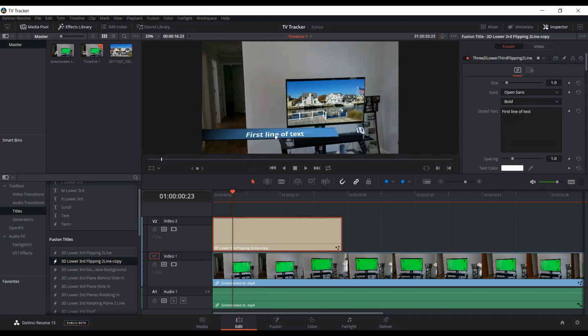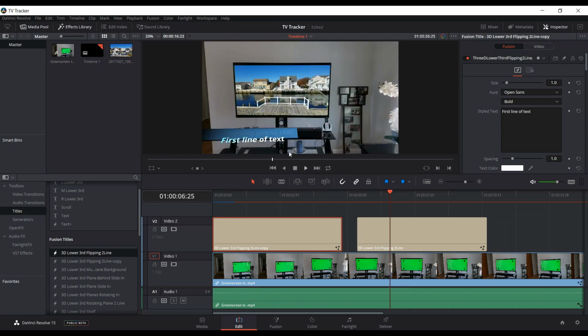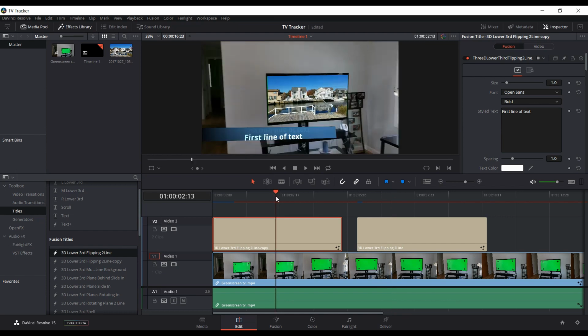And then you can see now the line of text is lined up with the rectangle, and the rectangle is also longer. And if you compare that with the original one, you see that this line of text, the original one, is still off and the rectangle is not quite as long. And also over here, you can see that the first line of text is up where it's supposed to be. So that's how you can modify any of these Fusion titles.